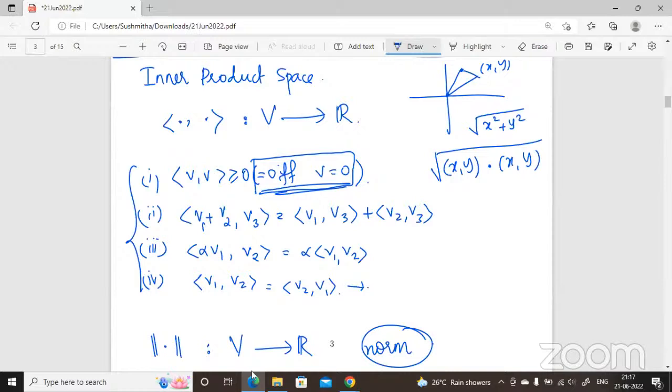The definition of inner product is clear, right? Any function satisfying these four conditions is an inner product. Do you know how to verify whether something is an inner product or not? Ma'am, the first one, you're saying it should be greater than 0, only positive values have to be there, and v is equal to 0. What exactly do you mean? No, this is if and only if. The inner product v comma v is equal to 0 if and only if v is equal to 0.